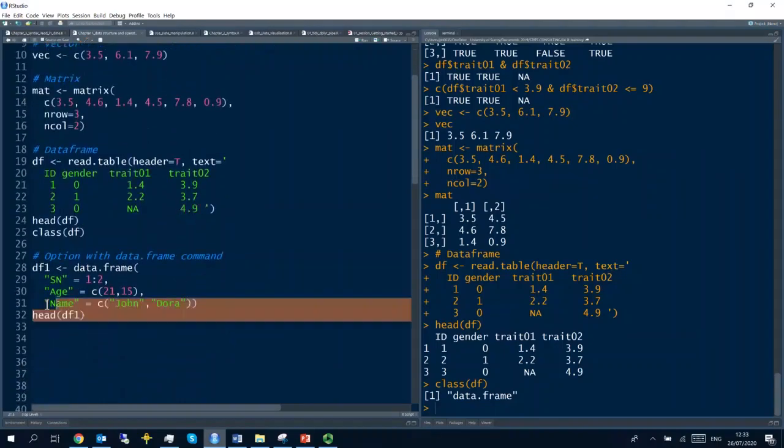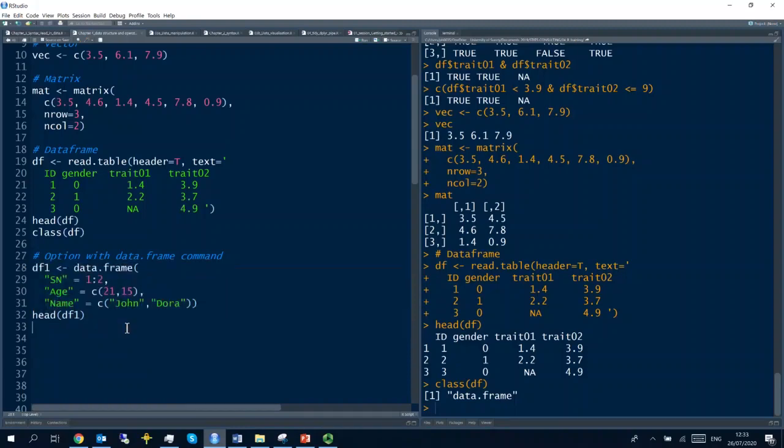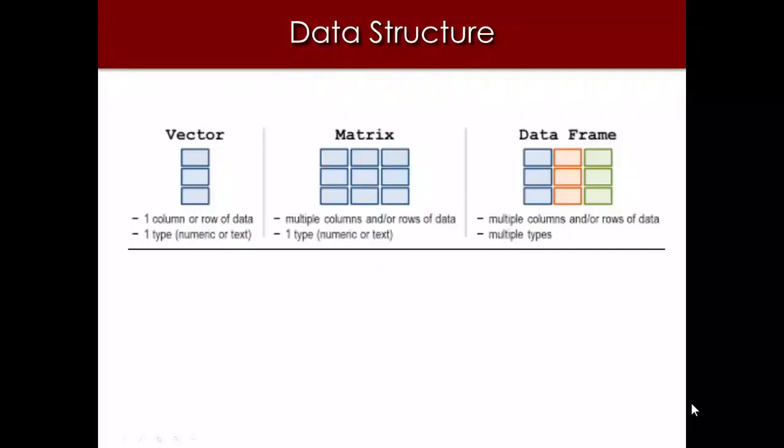Here is just another option for how to do it, using the function data.frame, so you have this option too. Okay, just a quick summary. What is very important for us are vectors. We are using these kinds of small vectors all the time, and also data frames. However, don't be surprised if you find other data structures like arrays or n-way tables, and we might discuss this in a more advanced session.